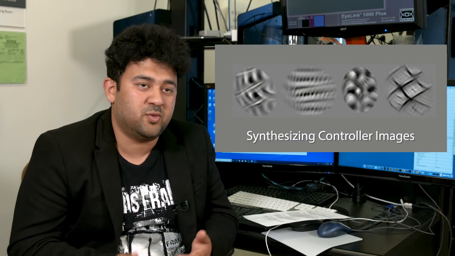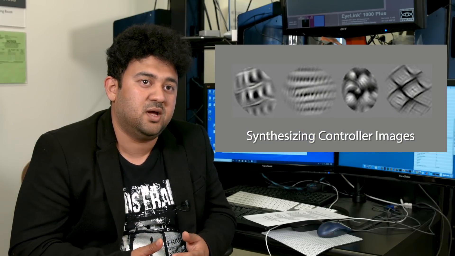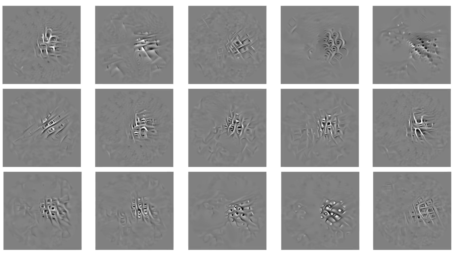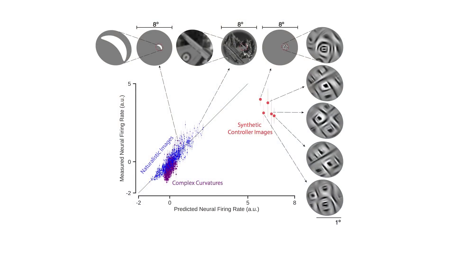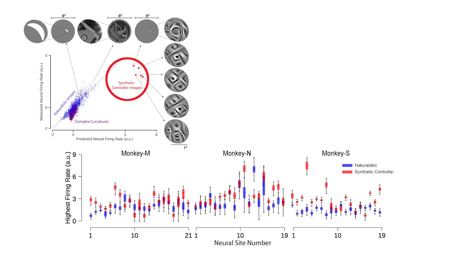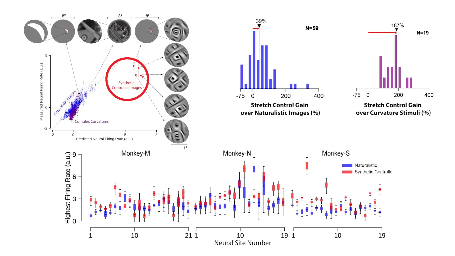We were basically trying to stretch the neural responses beyond the nominal range of firing rates. So once the images were synthesized, we brought the monkey back to the lab and played these images back to the monkeys, presumably to the same neurons that we were recording. And when we did that, we found that for most of these cases, for most of the neurons, we were successfully driving them outside their nominal range — beyond the levels that could be reached by showing natural images to these animals.